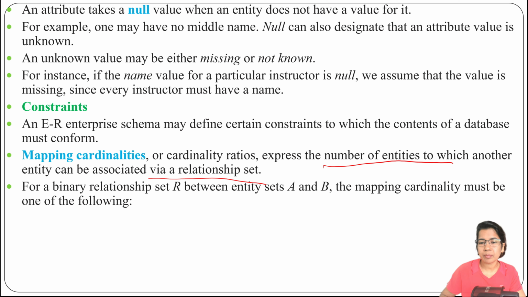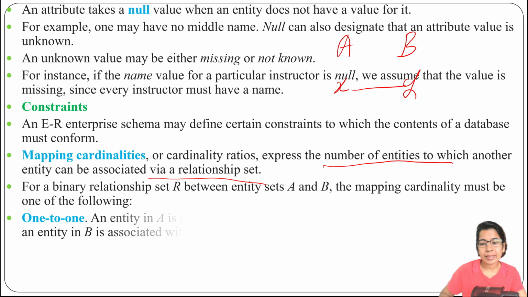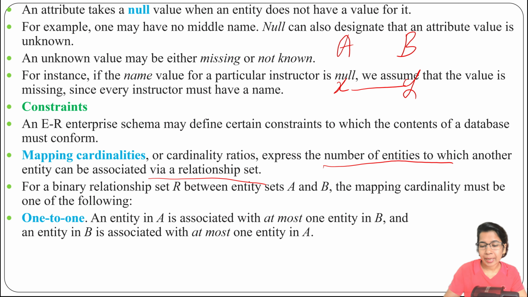In the case of one to one, suppose we have two entity sets A and B. From A, suppose one entity is X. X can be associated with at most one entity of B. So let X be associated with Y. So in one to one, an entity of A is associated with at most one entity in B, and an entity in B is associated with at most one entity in A. That is one to one, as it is at most one on both sides, due to which it is a one to one mapping.